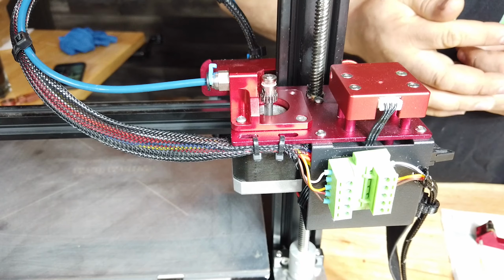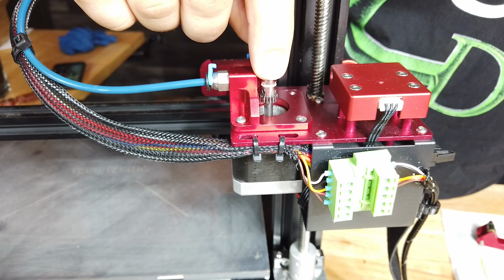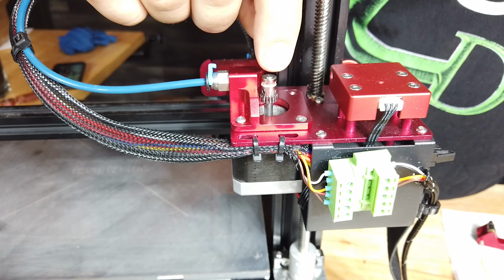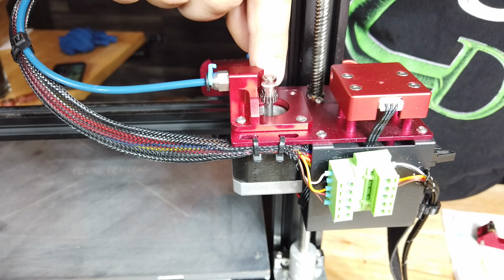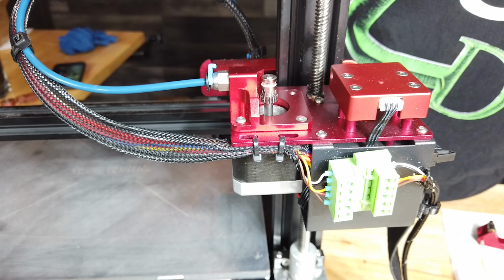Alright, it's time for some final assembly. Make sure that you take this gear off, clean the inside, clean off all the tines, and evaluate it to make sure there are no issues with this gear. And then assemble it back together by taking out the set screws, reassembling the set screws, and making sure that you're lined up with where the filament's going to feed through this tube. So it's very simple to do that.